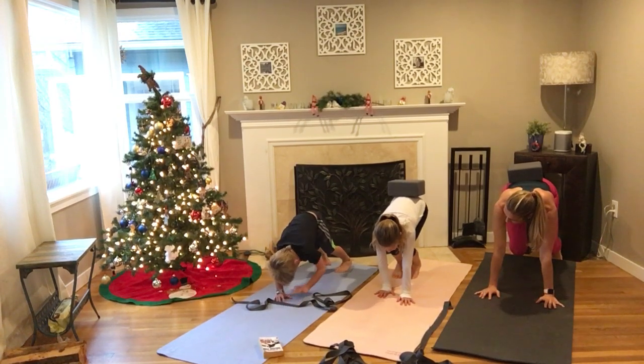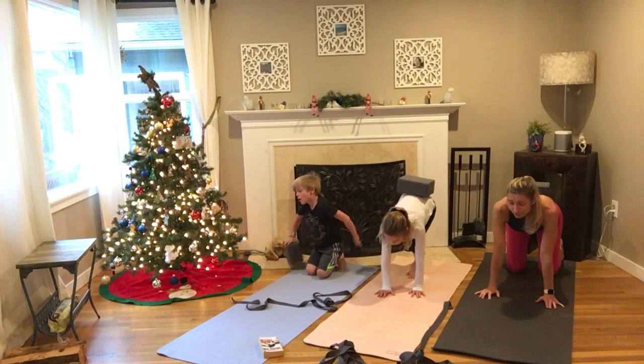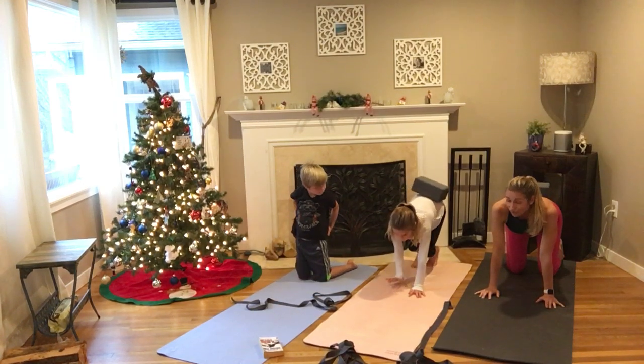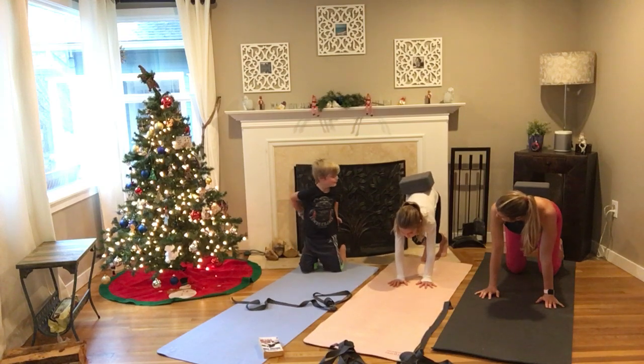Your feet back too, Clara. Try to move your feet and your hands at the same time. When you hit the back of your mat, go ahead and put your knees down and take a break for a moment. Start to breathe. Good. Take your knees down.